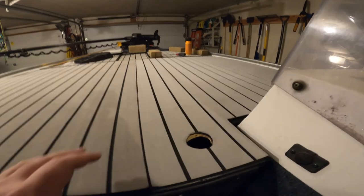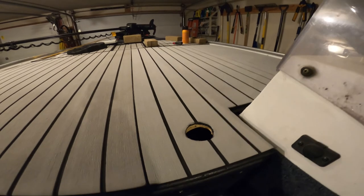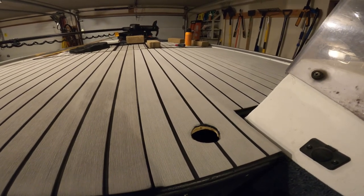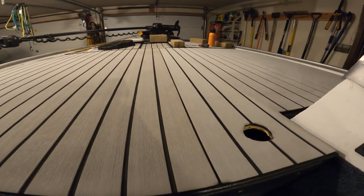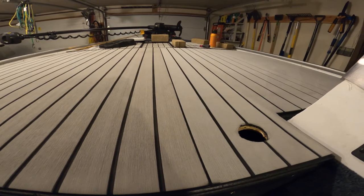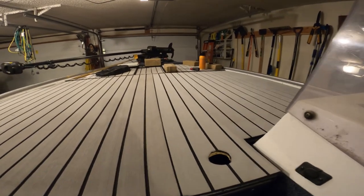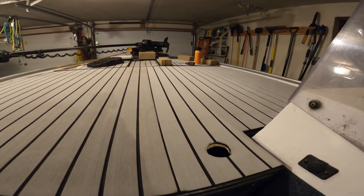Alrighty, fellas, I need to put this latch on, and then I'm going to put the gas strut on and see how this lid opens up. I gotta crawl inside of the deck, so I'm not gonna be filming in there, so I'll show you the latch when it's done.